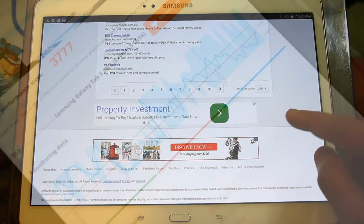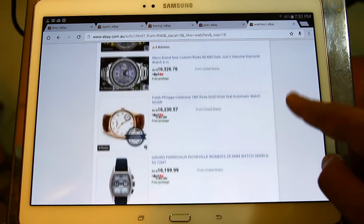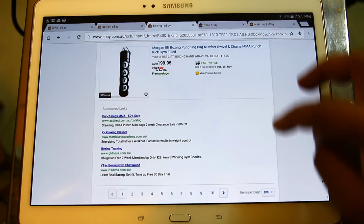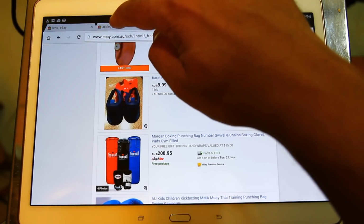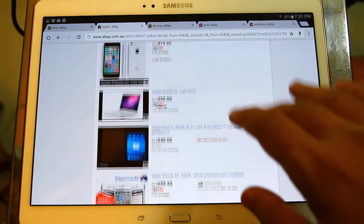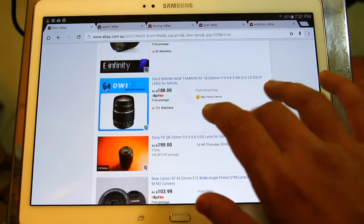However, let's look at something that has more to do with a real life scenario. So here I've chosen to do something that we can replicate with our systems as well. I've opened up, of all the websites, eBay, set to show 200 records per page, and opened up a few search pages so the memory would be loaded a little bit. So as you can see, we can scroll in these long pages quite easily and swap between the tabs. There's no lag in terms of loading times and things like that.